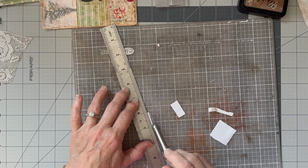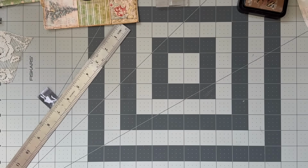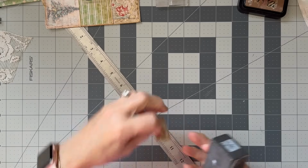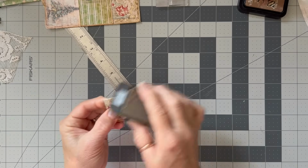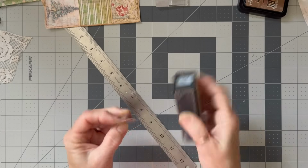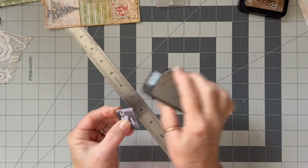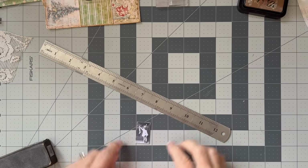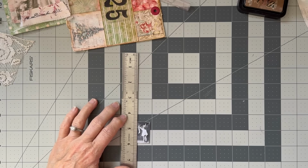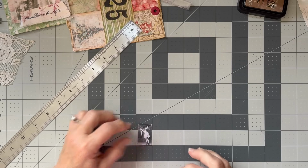Sometimes your practice runs go better than your real thing because I guess when you're videoing you want it to turn out really well, and then sometimes it doesn't. So I've got a little sanding block and I kind of want to sand down these edges. And yeah, this probably needed to dry a bit more, but we'll just hope that it works out. And then I'm going to cut it into a tag shape, I think. I almost want it to be a little bit smaller, but I'm nervous about taking any more off. We could take a little bit off the side. No, I'm not going to. Right, now I need to cut it into the tag shape that I want.